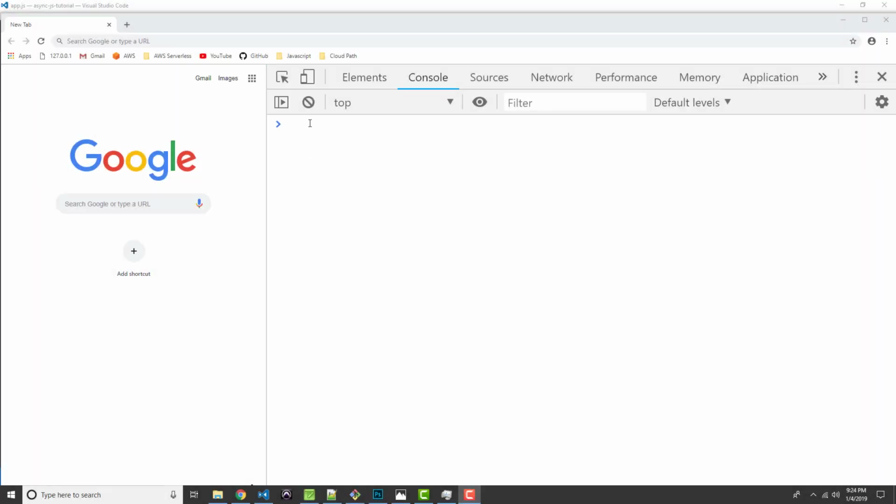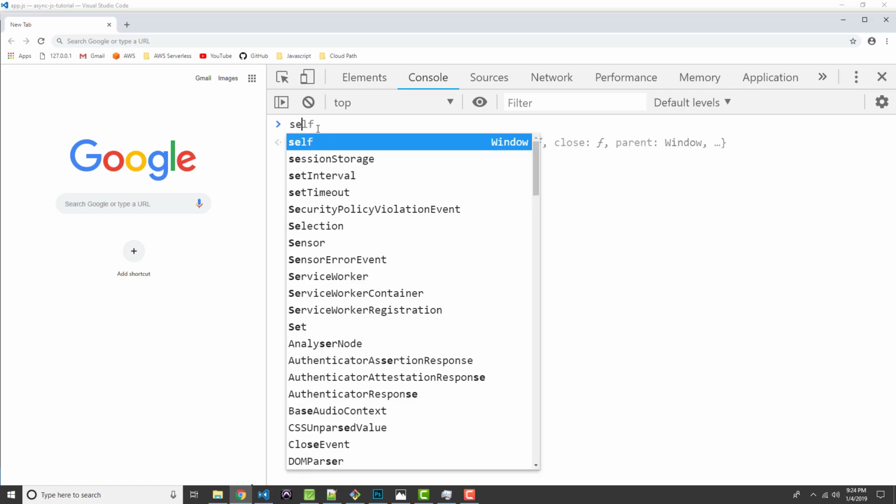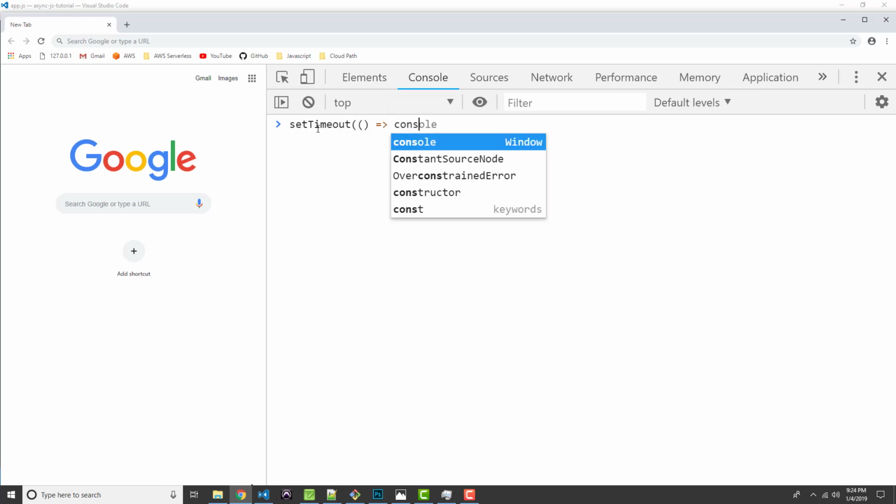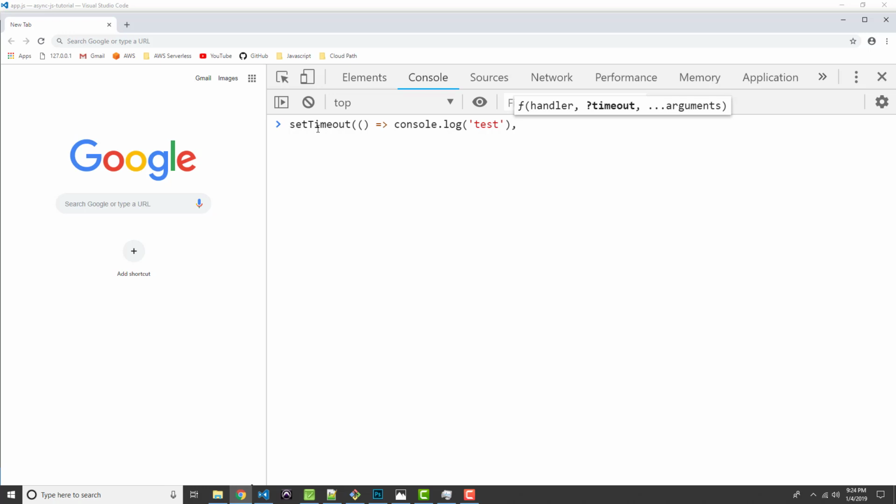Perhaps the most straightforward example of a callback would be the callback found in the setTimeout function. Let's take a look at an example. Now setTimeout takes a callback as its first argument and a time parameter as the second argument. All right, now let's give this a timeout of 3 seconds and go ahead and run this. 1, 2, 3. So setTimeout was invoked. It took an anonymous function which returns a console log as its callback, waited 3 seconds, and then executed the callback.